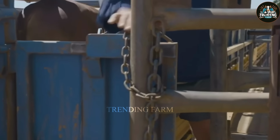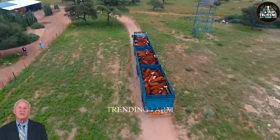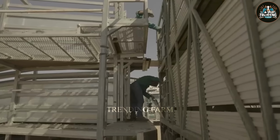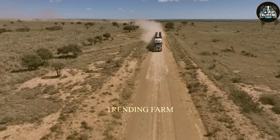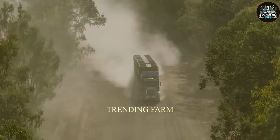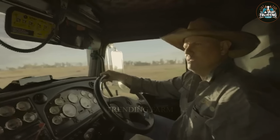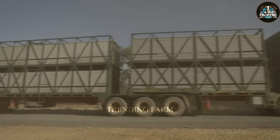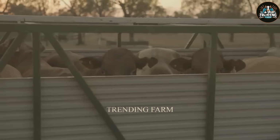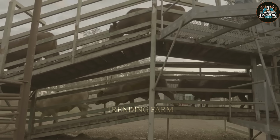Using specialized livestock trailers, each holding 28 to 30 steers, farmers schedule shipments based on weather conditions and travel distance to minimize heat stress and weight loss. Compared to poorly managed transport, which can cause up to 3% weight reduction, careful planning ensures cattle arrive healthy and calm at the processing factory, preserving meat quality and hide integrity. This seamless partnership between farmers and the processing factory keeps the beef industry running efficiently while maintaining high standards.